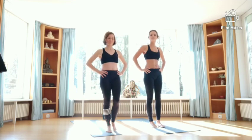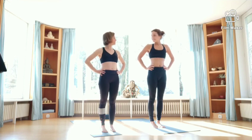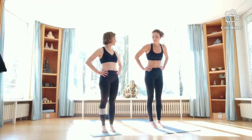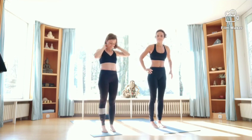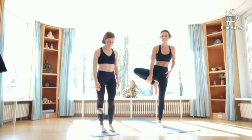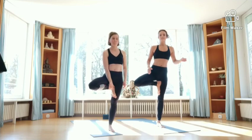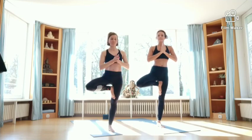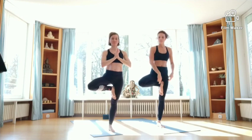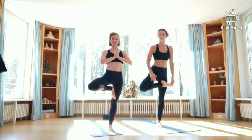On the exhale, bring your foot down. And we start with the next asana, which is the tree pose. And you've got lots of variations here as well. So you can start, we always start grounding through our left leg. So bring your right foot in and create a strong bind in a tree pose first. If tree pose is easy, then you can walk your right foot onto your left thigh, coming into an advanced tree pose.